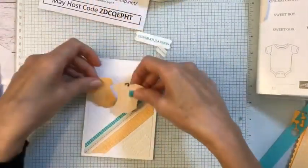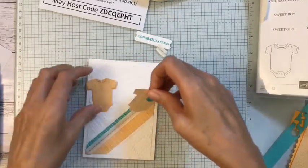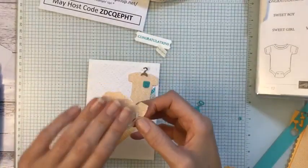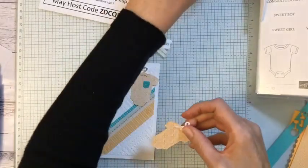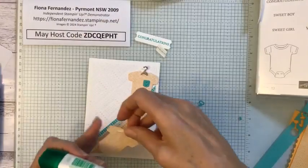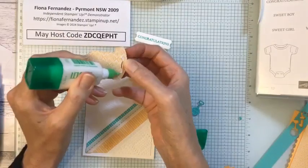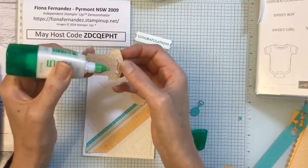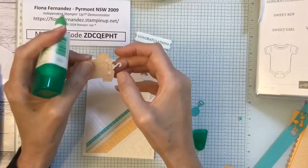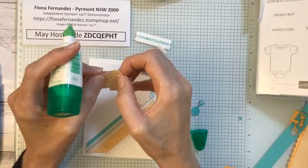Okay. And I think we'll use dimensionals on one of these. I might just have to glue them, I think, so that they don't come off. We don't really want them coming off, do we? I'm going to just put a little bit of glue under there, a little bit under there. Probably put too much then. Oh, it's on the back, so it doesn't matter. Unless it doesn't come through the front.